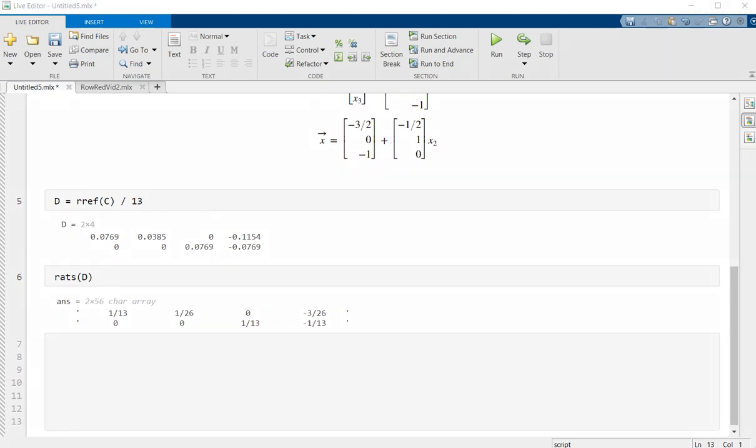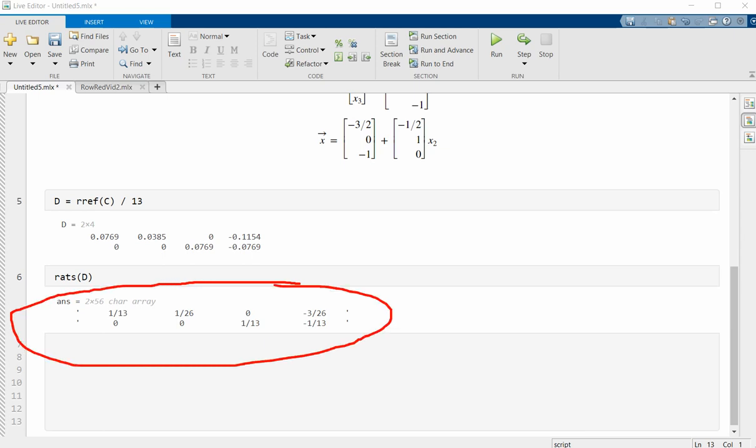And just to show you what the result is, this is a helpful one. Now, it hasn't changed the matrix. I can't do row operations like this. If you'll notice, it's a character array, but it does tell me what the denominators of all these fractions are. And it's a preview. It's a different thing. So it doesn't change. I can still go back in here and multiply the matrix D by something.